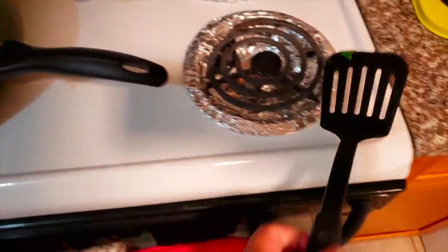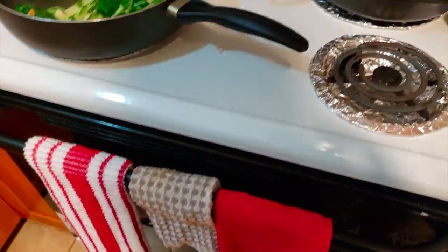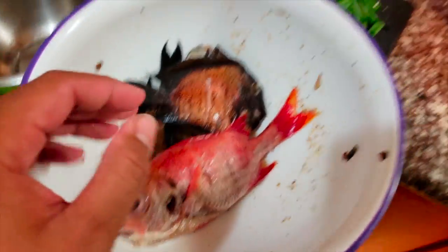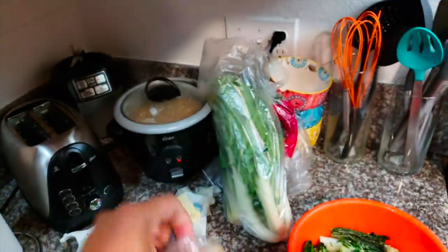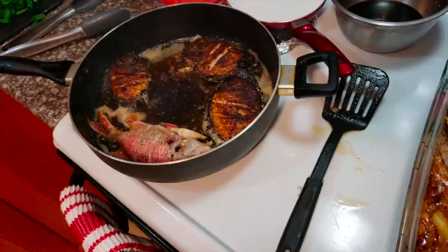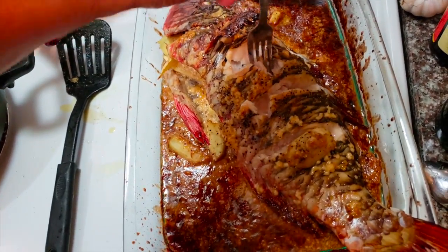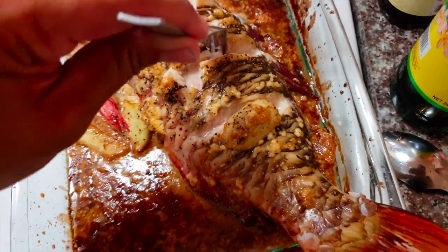Let's go ahead and check on the fish right now — looking still pretty raw there. We're gonna go ahead and fry this fish up instead. We're gonna get some garlic salt, some Hawaiian salt, and some pepper. I'm gonna fry this up and once it starts curling up I'm gonna flip it over. Just flipped that one over. This is how you tell if the fish is cooked: stick your fork inside, feel it a little bit — it goes all the way to the bone and you're good to go.